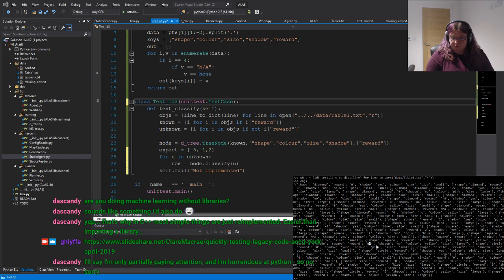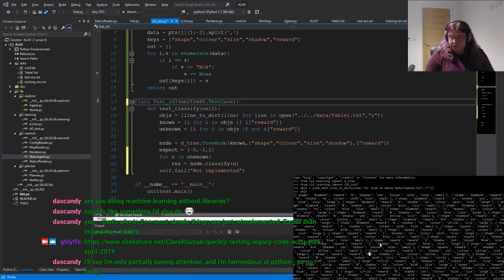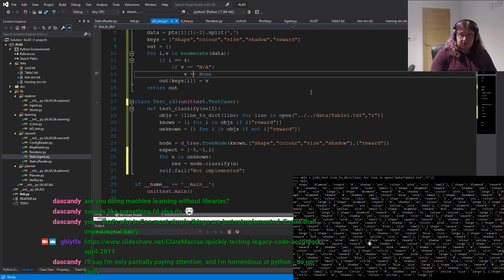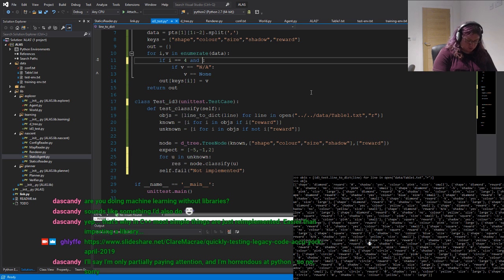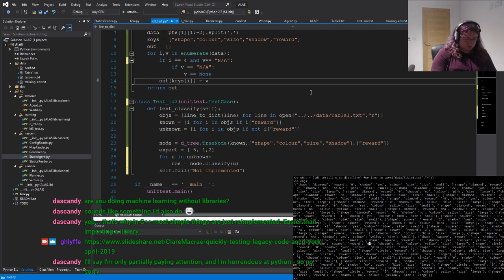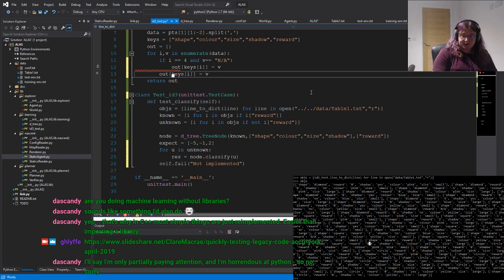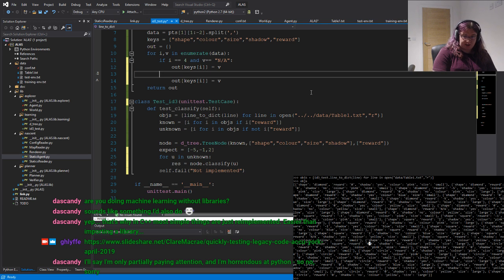Okay, so we have a bunch of things, except the NAs have not become None. But we should be able to fix this fairly easily.